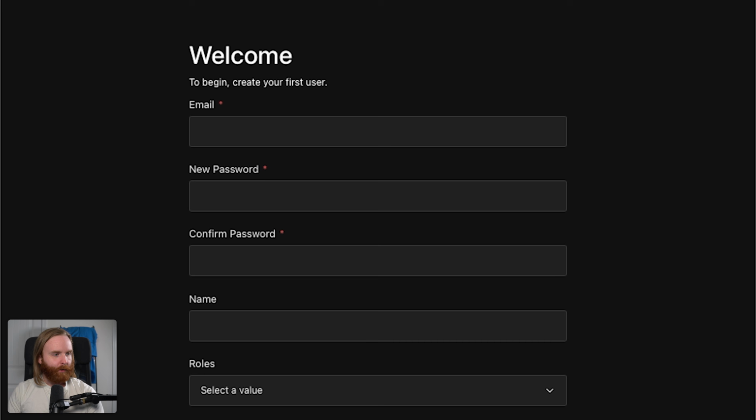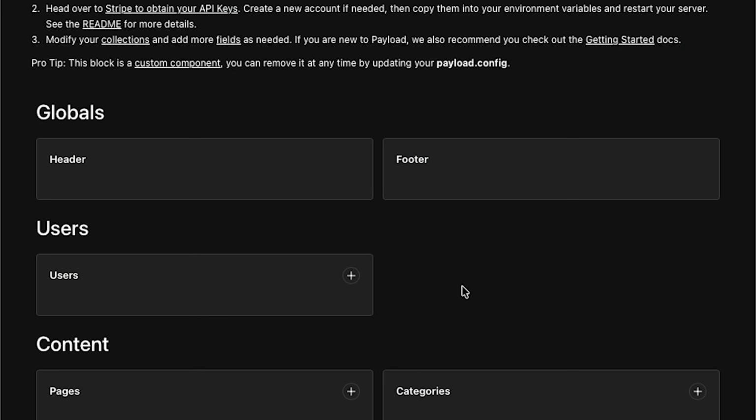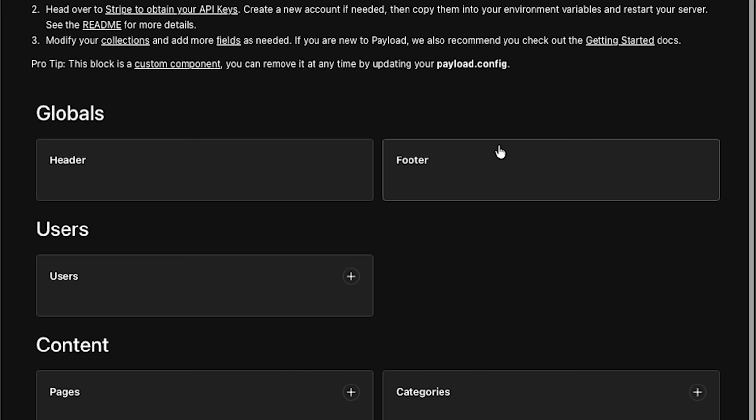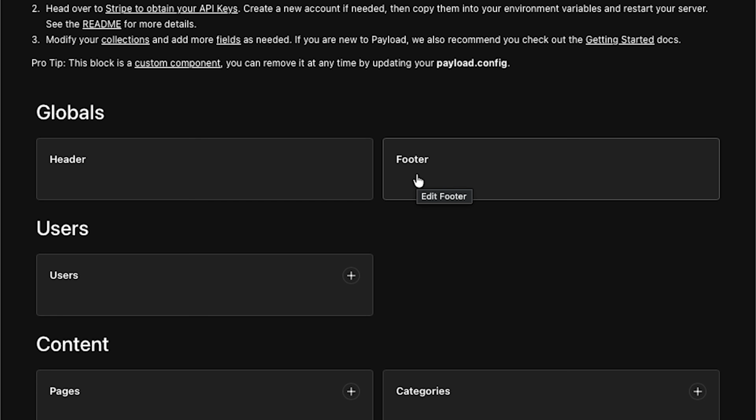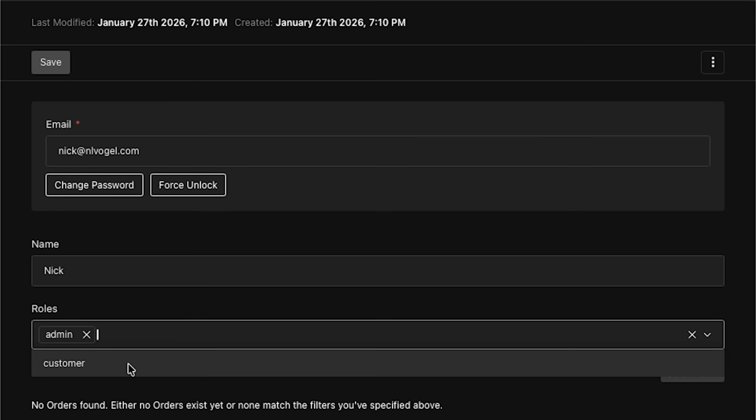All right, so that should be all loaded up. The first time always takes an extra second, so I'll use my normal test email and password. And then I'll just set this to be an admin role. One thing to call out already is the general best practice for Payload, in your users, to have these roles between admin and customer. So you're using one users collection for all of your people. Anybody who makes a profile will be added to the users collection and then will be designated as either a customer or an admin.